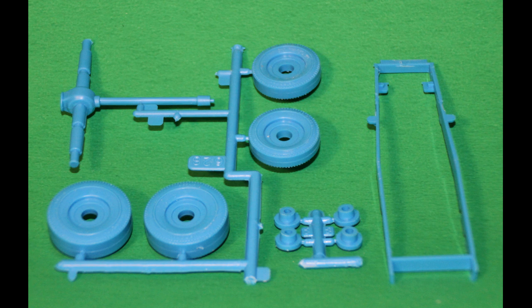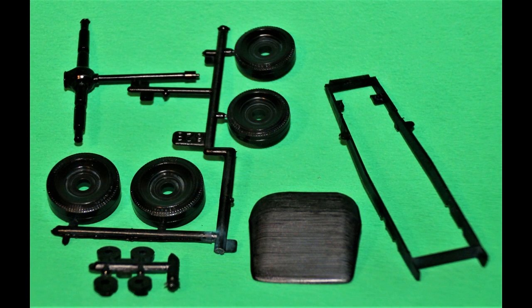Pull these parts out of the kit now. We're going to spray these all flat black and then set those aside to dry. And also you'll notice there's a rag top there that although I'm not using it, I painted it in order to show you what it looked like on the finished build, so at the end of the review.